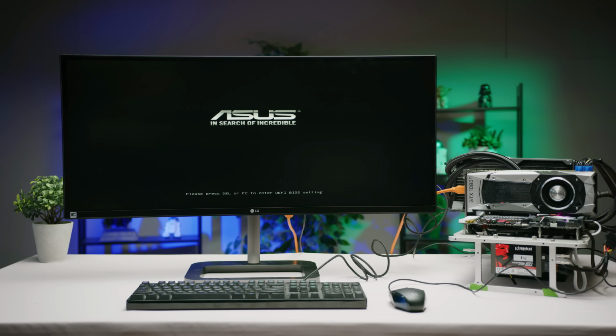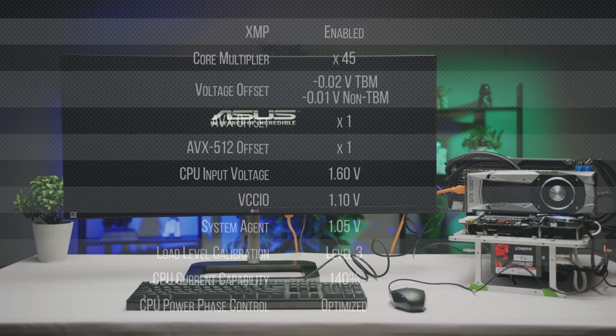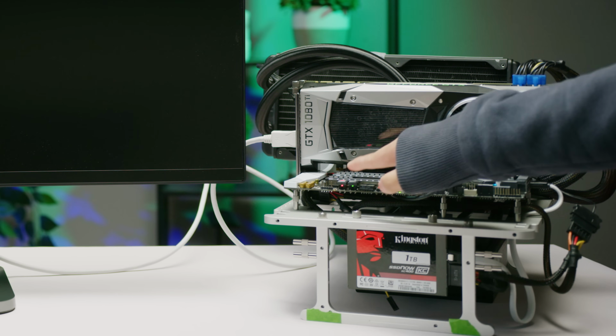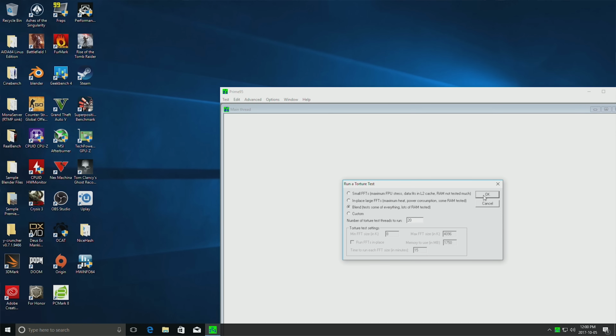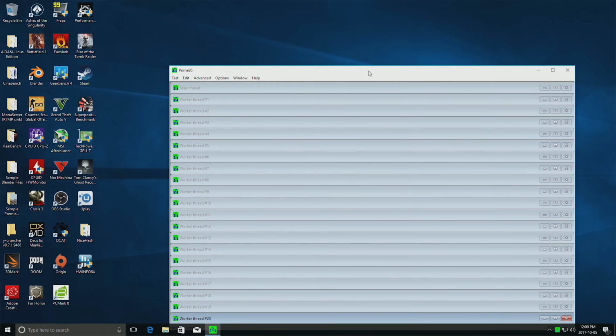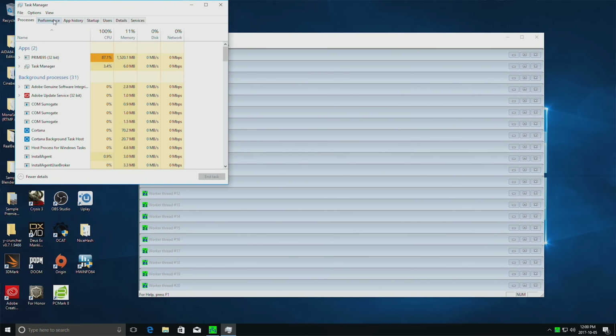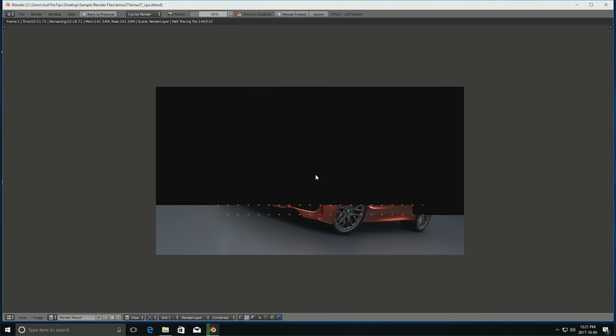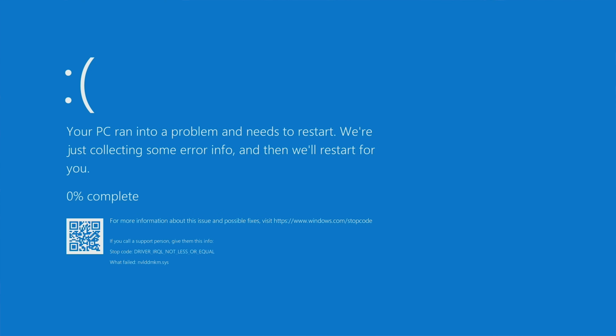All right then. So if all goes well, you've got some settings dialed in that will work for your CPU. Here's what we're using. If not, clear the CMOS and try again until you do. Now it's time for burn-in testing. Now the traditional wisdom says to run a full system load like Prime95 for 24 hours to validate your overclock. Make sure your CPU is not gonna spit out any calculations that aren't correct. But while that's a good idea and we would still recommend it, we've seen a lot of situations where even a 24-hour pass doesn't mean it's fully stable.